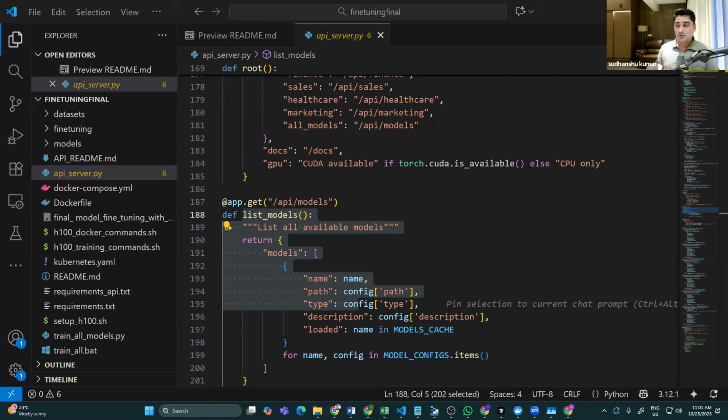and whenever someone gives a prompt, the system will be able to identify at what timestamp this topic was taught, and you will be able to get even the minutes and seconds, that at this minute, this second, this topic was covered in this lecture. We are working on that. It will take some time because it's a very system-intensive process that we are dealing with, so we are figuring out an optimized approach for it.